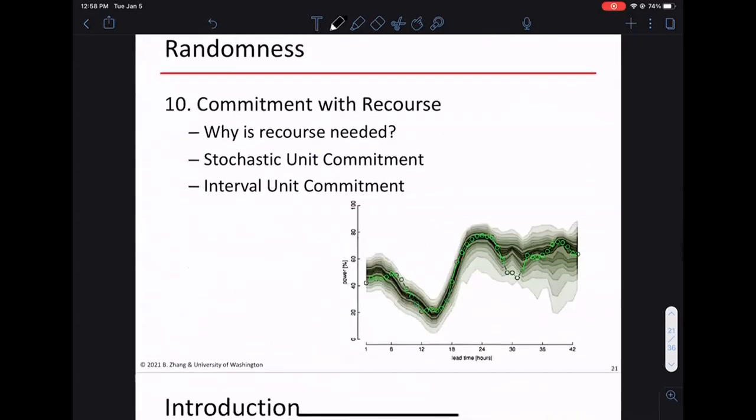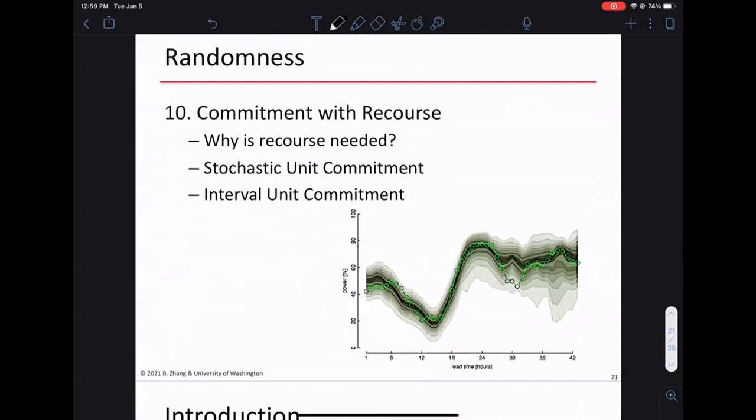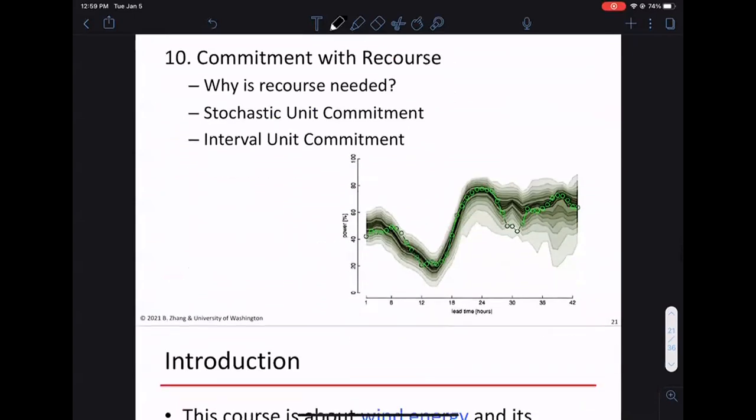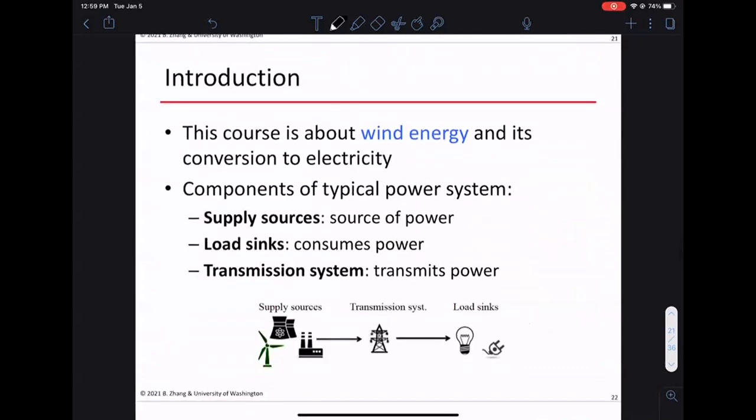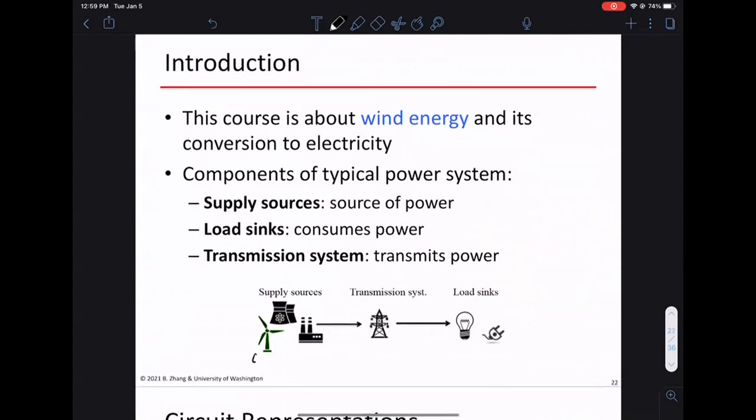The reason we need storage and all that is, again, just a lot of randomness in our system. So how do we deal with the randomness? Again, in summary, this class will concentrate on wind. We'll think about how wind works from the generation side. On the transmission side, we'll think about how wind and solar impact transmission. We'll not talk very much about load. We'll still assume load is what it is, some given value. Our randomness comes in the supply side, and we have different tools to deal with randomness in the supply side. Any questions about this summary or this overview of the class?